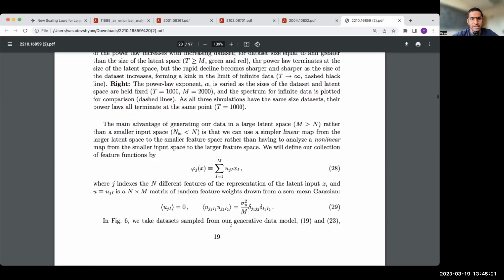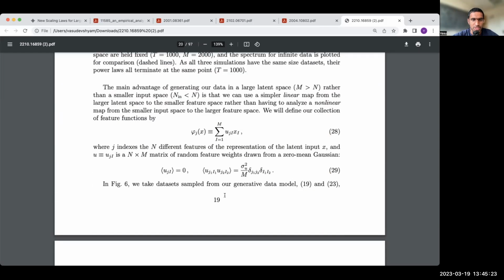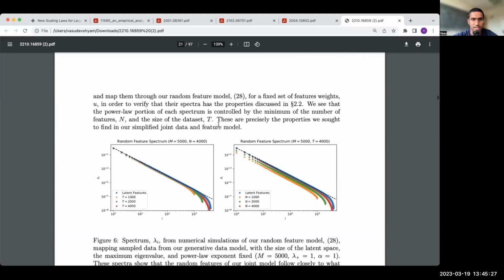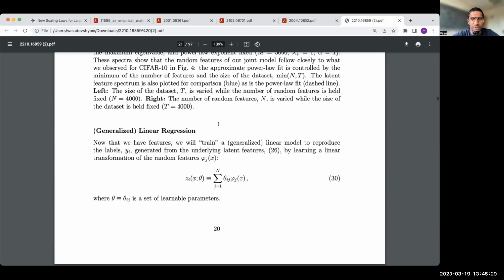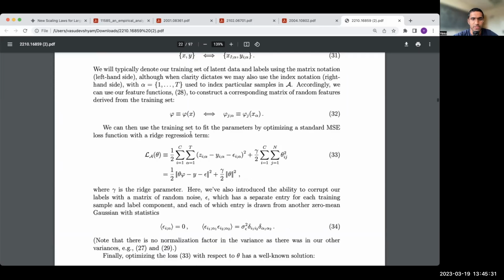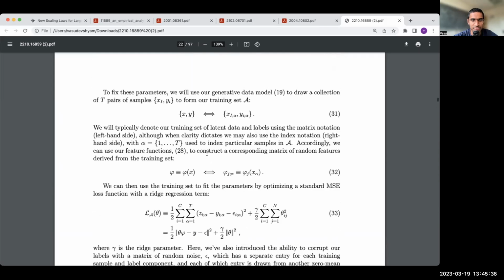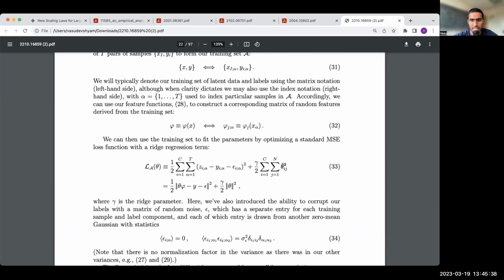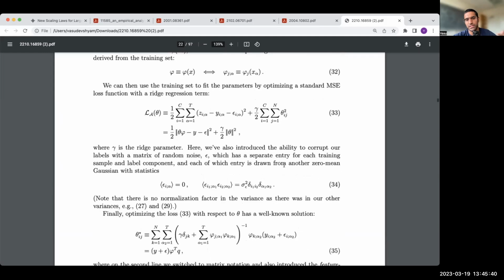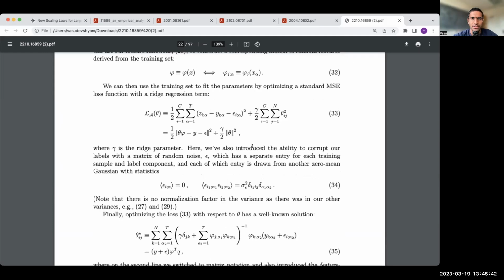And then they set up the random feature model, which is given with these features. Here there's no nonlinearity, basically, and they just do linear regression on this loss function, targets minus the z's. And then they add some regularization. If these words don't mean much, all you need to know is that they have a model which is quadratic in the tunable parameters and in the features.